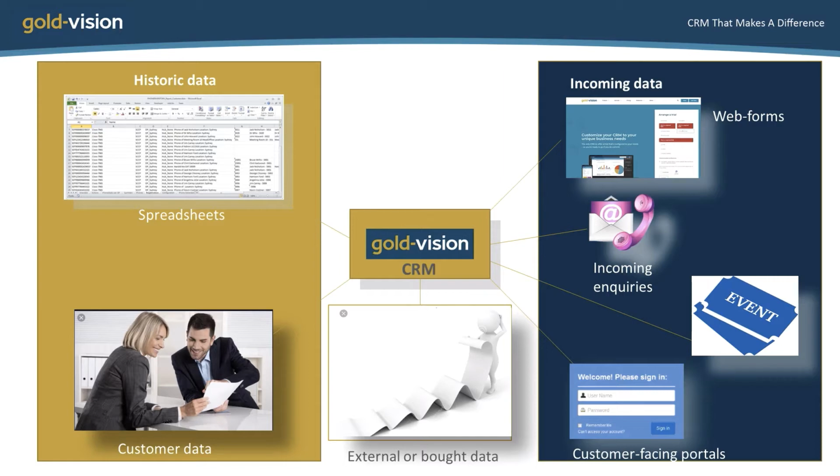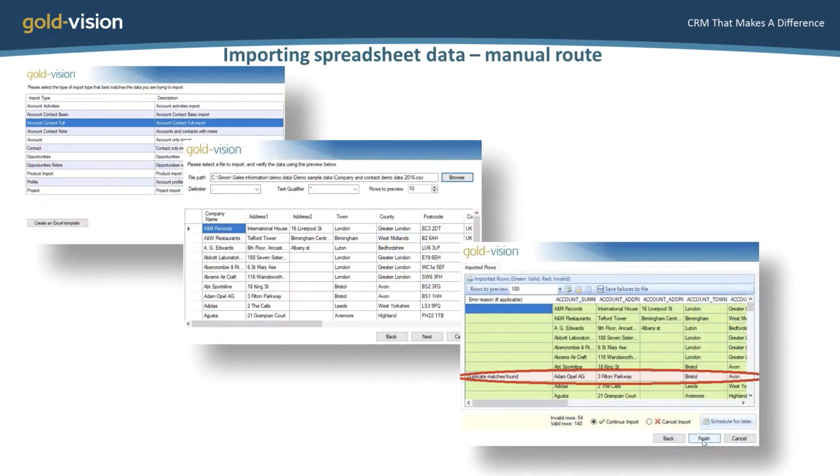We can compare these with those in the blue box now. These represent the more dynamic sources of data, typically coming in from day-to-day activities such as incoming inquiries, if you're running events, or inquiries from the website. The original data loading is done as part of your project setup, but you can do it yourself. There's a simple manual process.